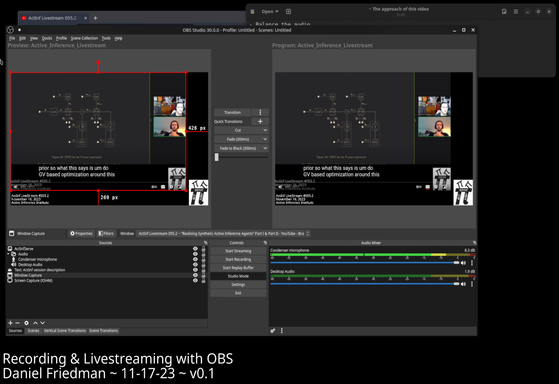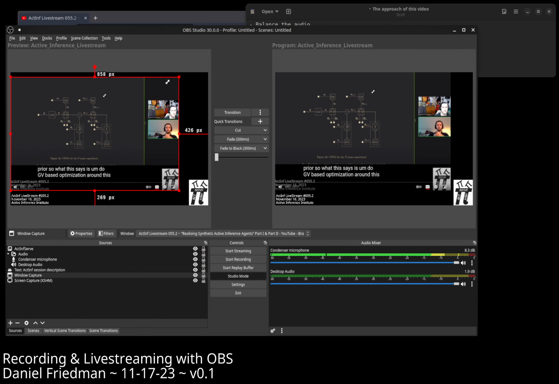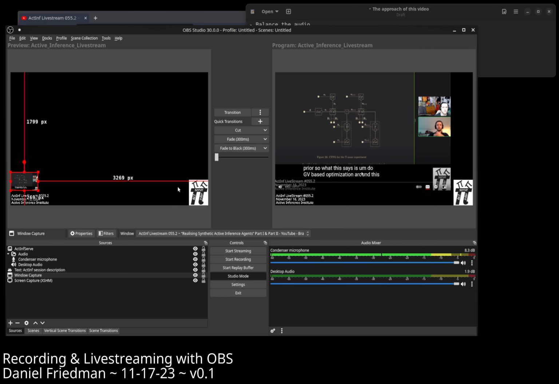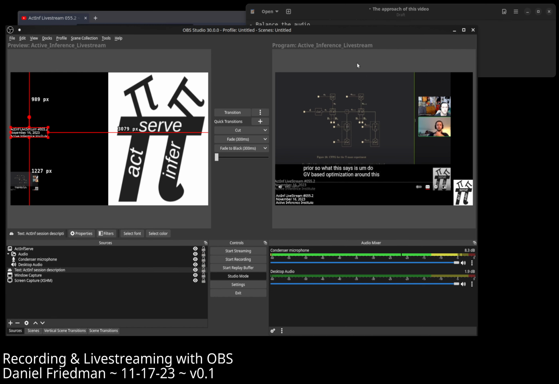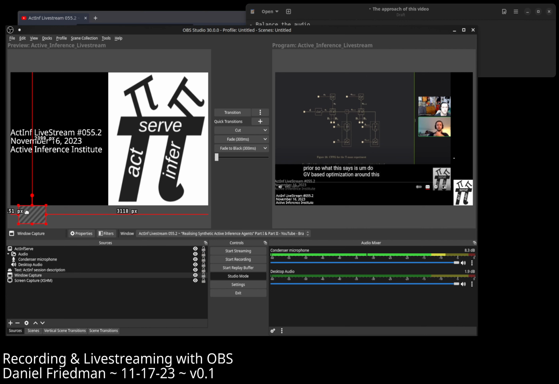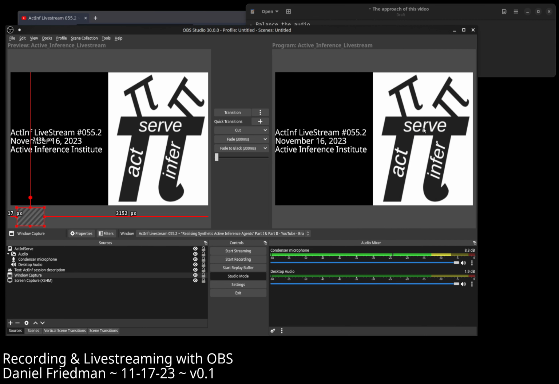So this is kind of like the adjacent possible or the off stage. So then we could say, well, we know we're going to go to a break and I want the break to look like this. So on the right, the program is still showing the people talking and the audio is still being live. But then I know that we're going to switch to text and image only. And then when you hit transition, that goes live.